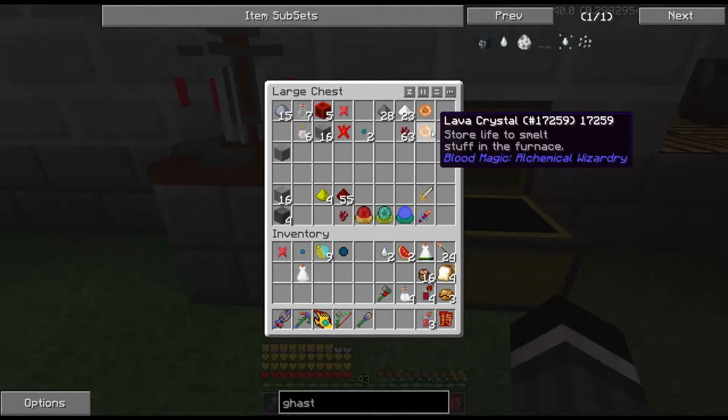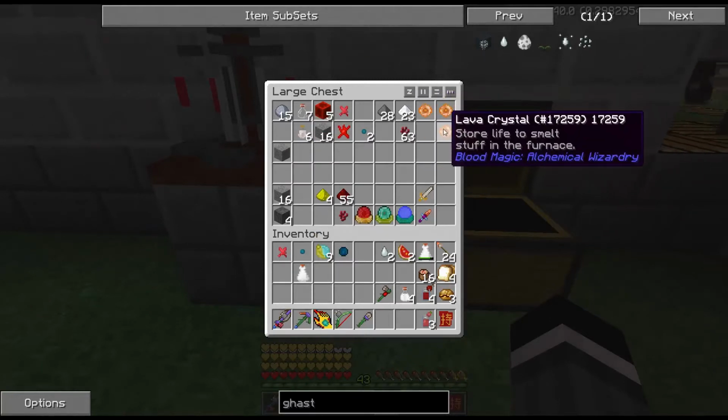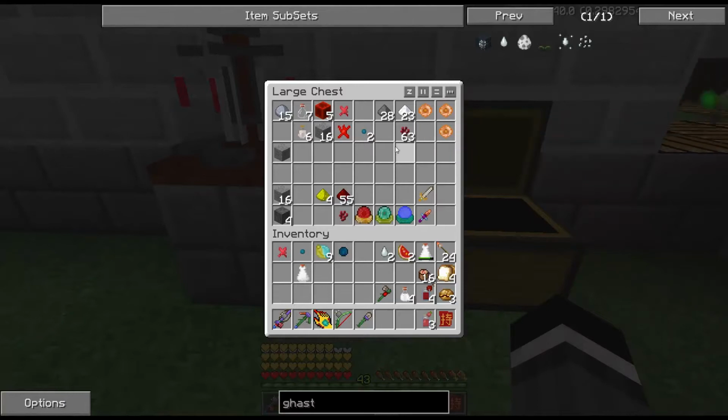What else? Oh, yeah, if you make lava crystals for recipes, they don't actually get used up when you make that recipe. So if you're going to make three things that take lava crystals, don't make three lava crystals. Just make one. Just FYI.